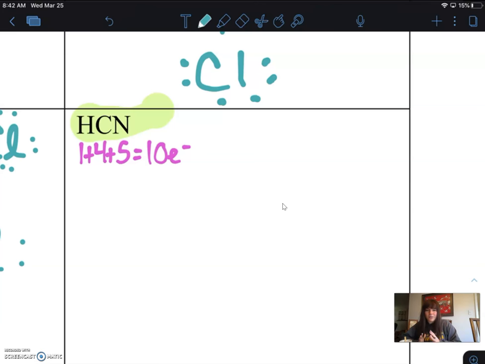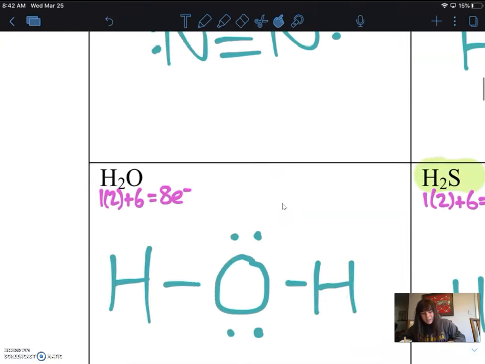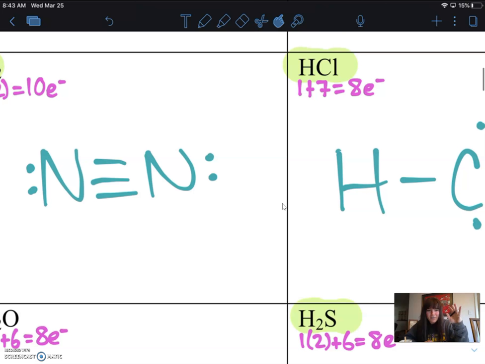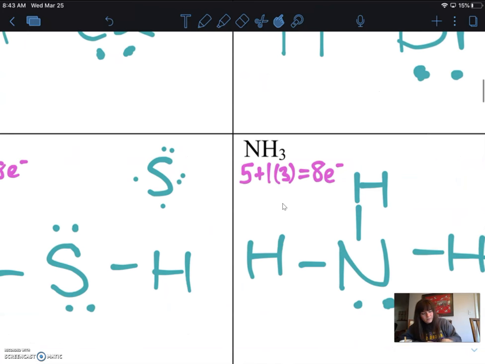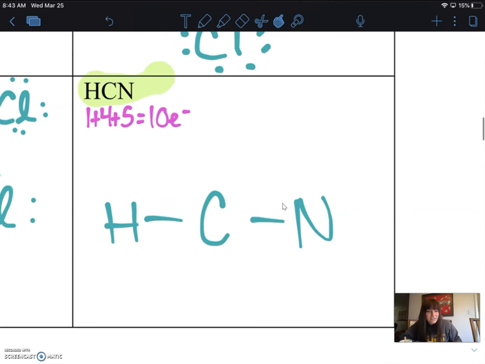So now another three element compound. We've got cyanide and we've got hydrogen, or we've got hydrogen, carbon, and nitrogen. Straight up, just put carbon in the center. I'm going to put hydrogen to one side. I'm going to put nitrogen to the other side and just connect them. Now, before I even get started here, we've done something with nitrogen. We've done nitrogen bonded to nitrogen and we figured out nitrogen is really picky. It needs three bonds. We've also worked with carbon a lot and every single time we work with carbon, we know that it needs four bonds. So as a little trick or a shortcut, I'm going to immediately give more bonds to my nitrogen, which in turn will give more bonds to my carbon.